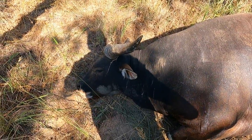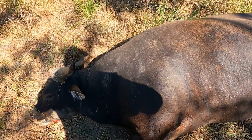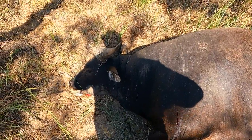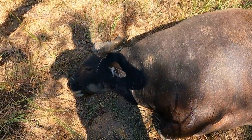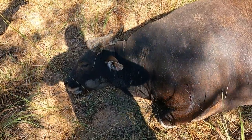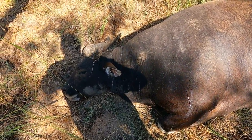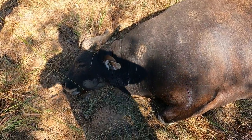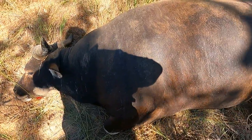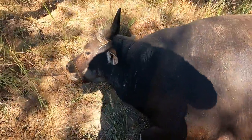All right, well, I'm gonna get sorted out with this guy. Banteng are a very good eating animal. They are a feral pest still. With the concession, a percentage of money will go to the community when we do the hunts, and a certain percentage will go to us and all the costs of doing this stuff. I'm not sure on prices yet, but it'll be well worth it.